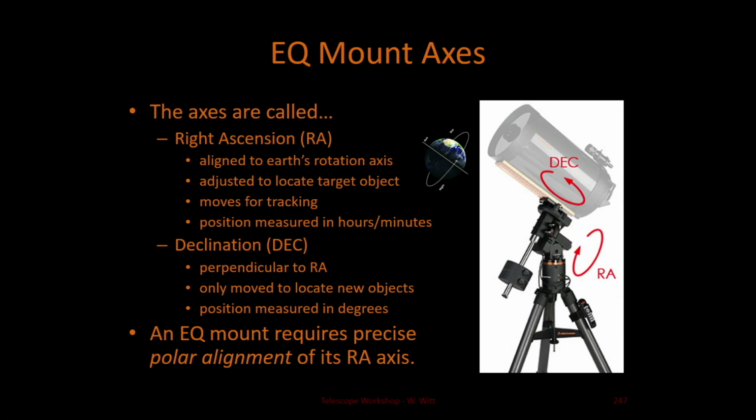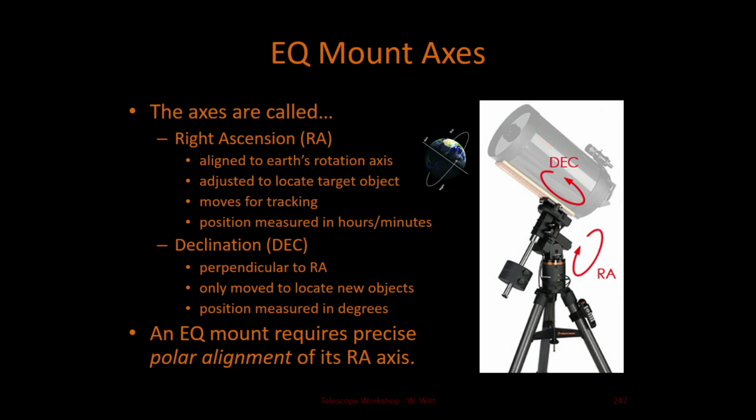The RA or right ascension axis, once you have that aligned the way it's supposed to be, is the only thing that needs to move for tracking, because as the Earth is turning, you just move along the RA axis the exact same way, because these axes are essentially on top of each other. The other axis is the dec axis that allows the scope to swivel in the other dimension. You only need to move that one to locate a new object. Once you have it, you leave that one fixed, and just the RA axis moves, and that effectively solves the field rotation problem.